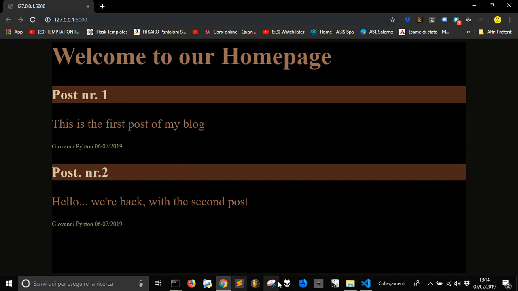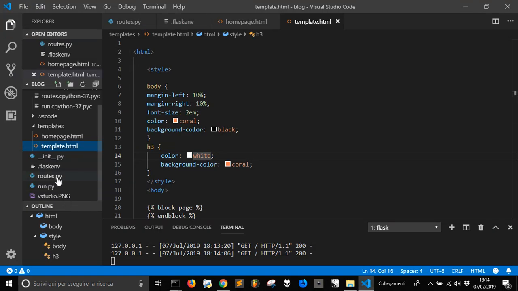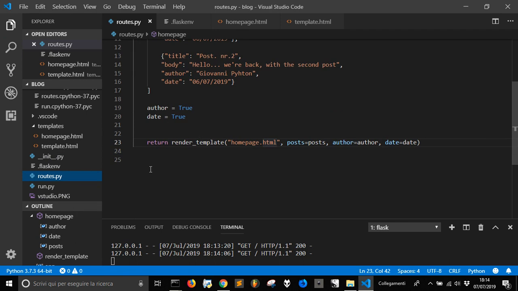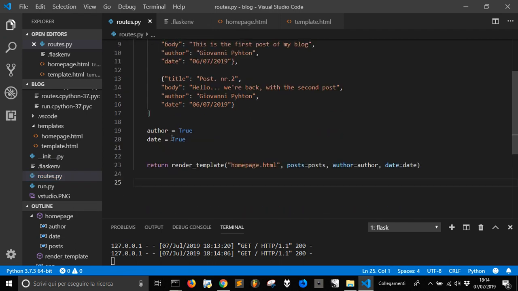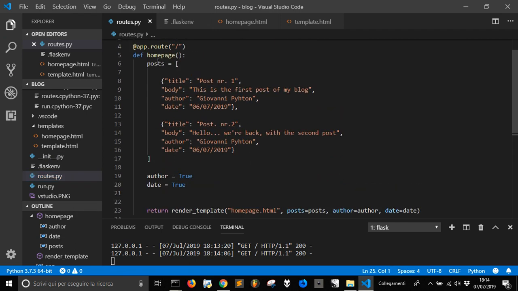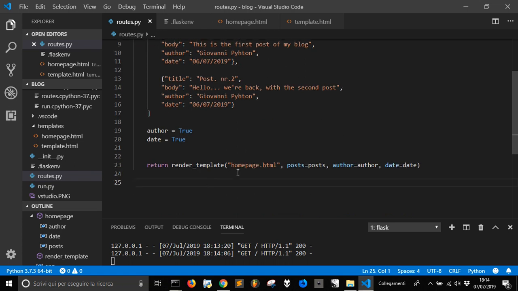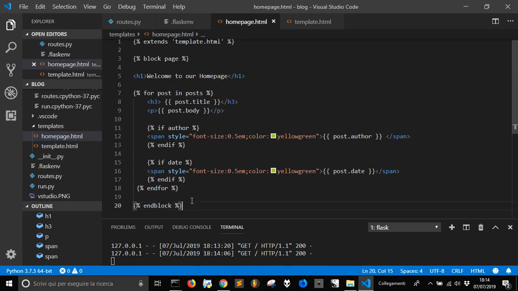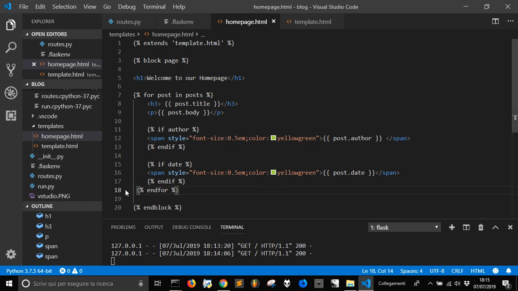And so that's all. Now if we want to make another page in routes, maybe we just have to create our view here and render the template, and we just have to write the code for the content of the page and not the rest.